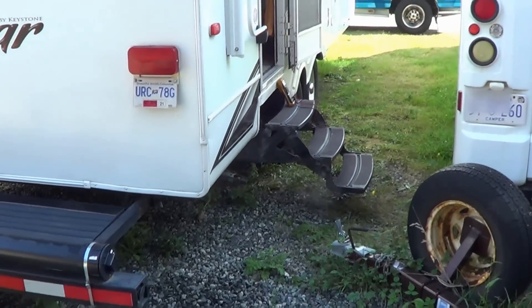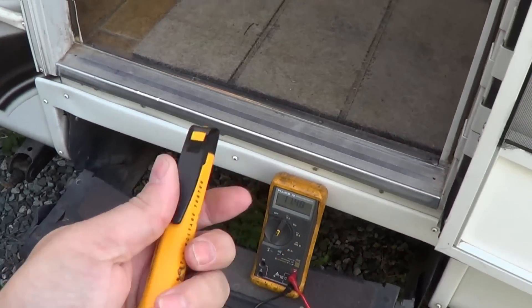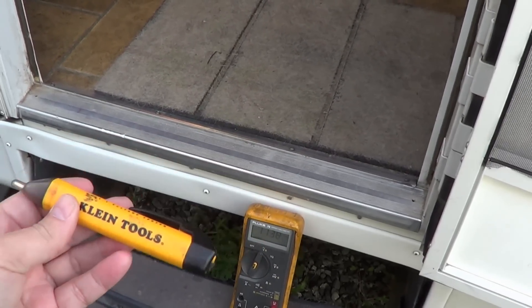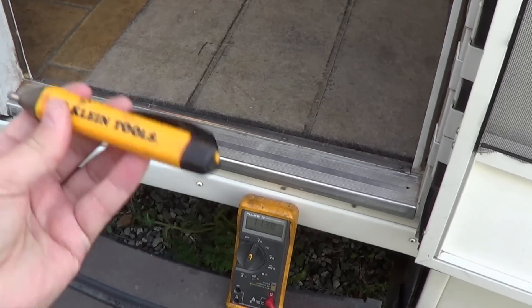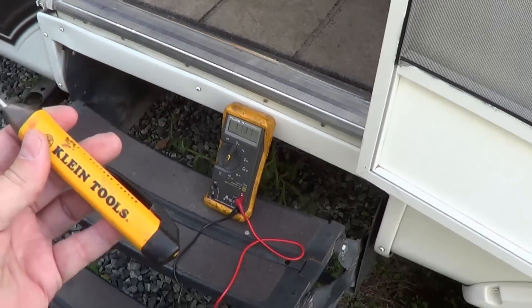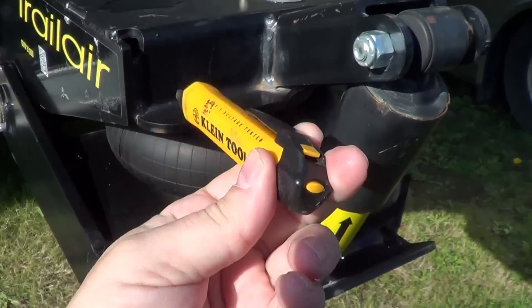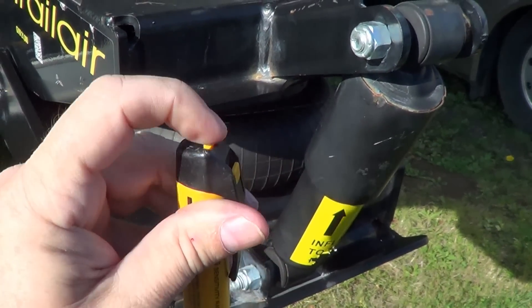Freaked me out at first, but I thought I'd put it online so people can see what's going on. That's an important little thing to check on your RV — I carry these around all the time. When I plug in or want to check outlets in case they're miswired, I can always check and see if my RV has become electrified. This proves the case — it's ultra sensitive. Even those high tension wires were enough to induce a little bit of voltage into the RV in comparison to ground. Handy little device to have. I'll put a link in the show notes; they're not very expensive. It's called the non-contact voltage tester and it comes in really handy.